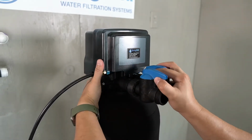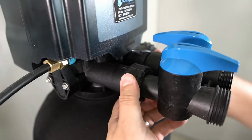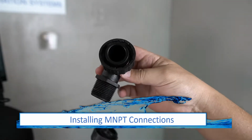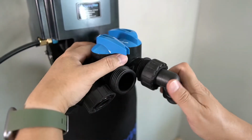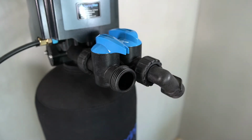The bypass valve can now be installed. Align with the tank connections and press it in place. The connectors have plastic nuts that need to be fully tightened to ensure the bypass is properly seated. The MNPT fittings will now be connected. Press them into the opening and then fully tighten the plastic nuts to secure them in place.